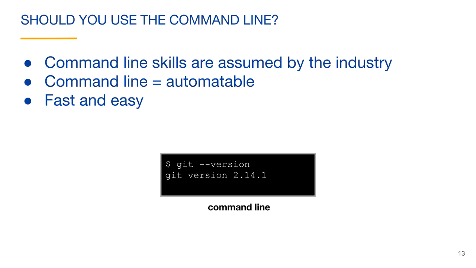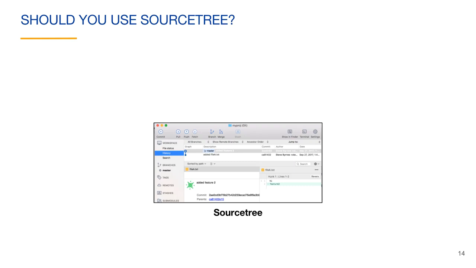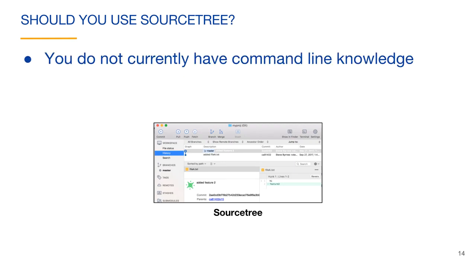Another reason to use the command line is that working with Git using the command line is often fast and easy. Git is designed and documented on the assumption that you will at least occasionally interact with it at the command line. There are some reasons that you might choose to use SourceTree rather than a command line. The biggest reason, for this course at least, is that if you are not already comfortable with using a command line, it can be quite challenging to learn to use the command line and Git at the same time.